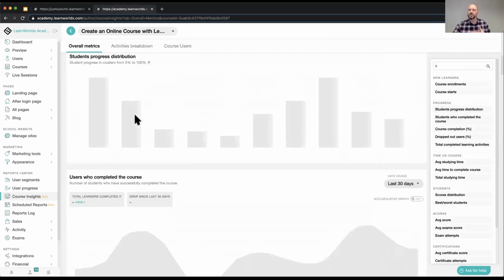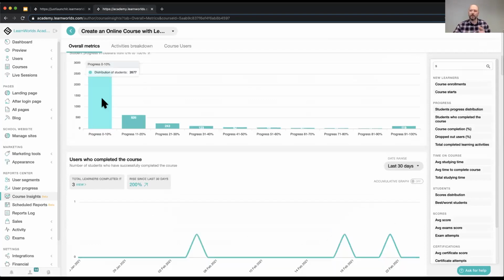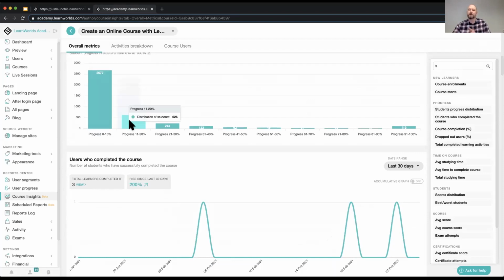This actually tells us, and we looked at this before, where our students are mostly at. I've noticed a lot of people will start with that 0 to 10% here. A lot of people moved on to the 11 to 20% completion rate, and so on, until you get to your final completion rate here, the 91 to 100%. So it's good to understand that a lot of my students are still kind of here as opposed to completing. So let's now look into the total completions for this course.